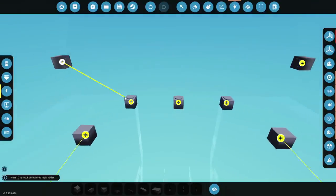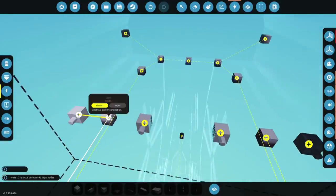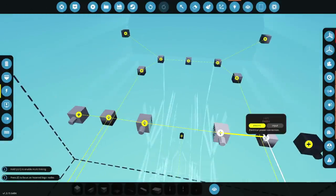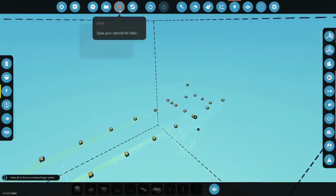So that's going to connect to there, there, there, and there. And then these will connect to here and here, and that'll be awesome. Yeah. Do these guys need electricity? Probably not, but we'll give them it anyway. Bam. There we go. All right, excellent. So that should all work. Let's go ahead and save it. We'll spawn it in on the runway, and we'll see if they work.